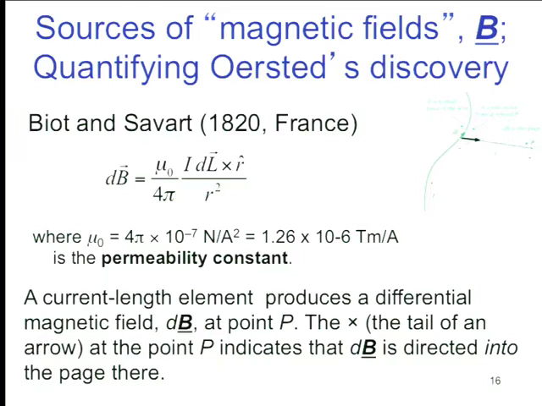Now I2 is this way. The current is going in this direction. The order matters. You've got to start with I2, L2 first, cross it into the direction of B due to number 1, or I think I call it A, and then you get a force going this way. This is the force of B on A. So this says that if the currents are going parallel, it's attractive.